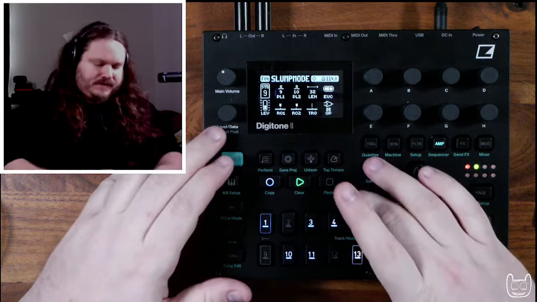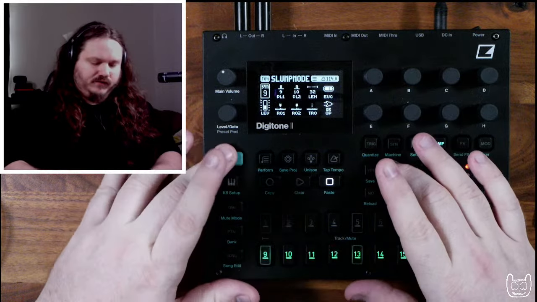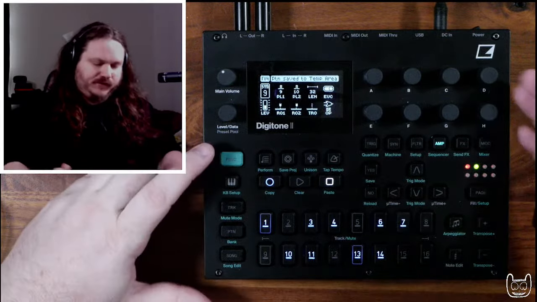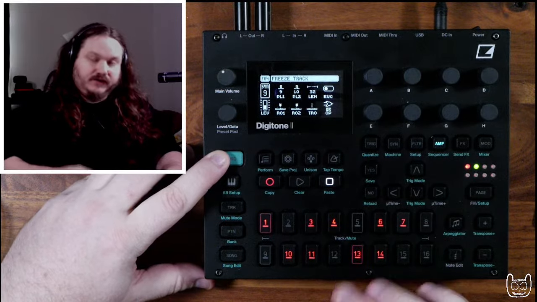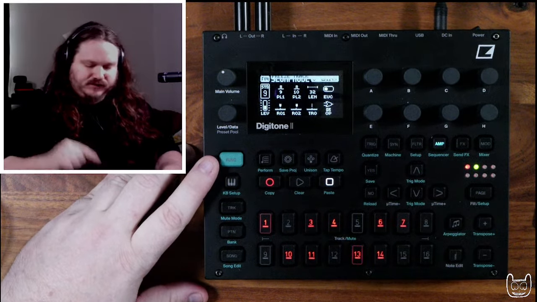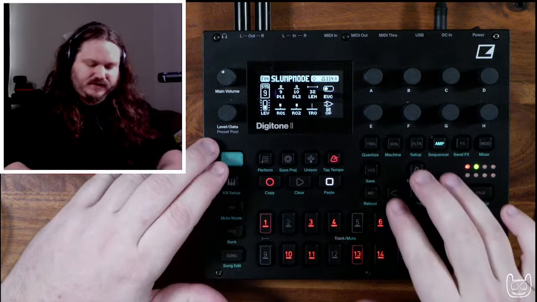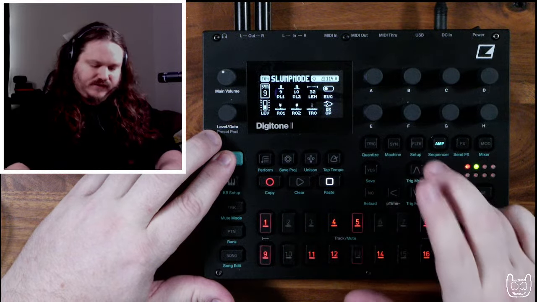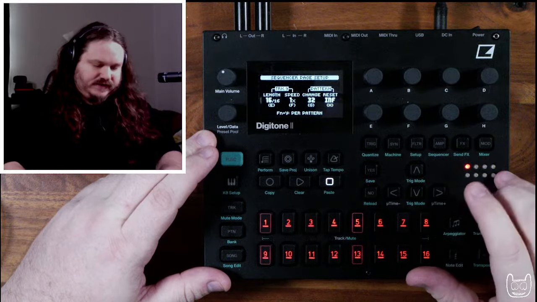Okay, this is a good chance to show y'all another important element. We're gonna go function save. We're gonna print these notes to the sequencer, do function, turn Euclidean sequencer off. And now they all turn red. They are frozen in place because what I want to use is only the second page, not the first page. So we are going to 1, 2, 3, 4, 5, 6, 7, 8, 1, 2, 3, 4, 5, 6, 7, 8. And then we are going to just shorten this to 16 steps.